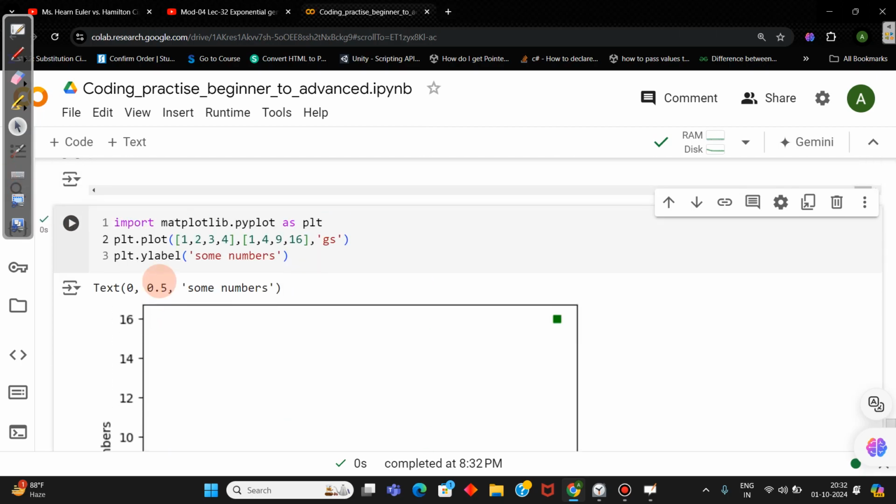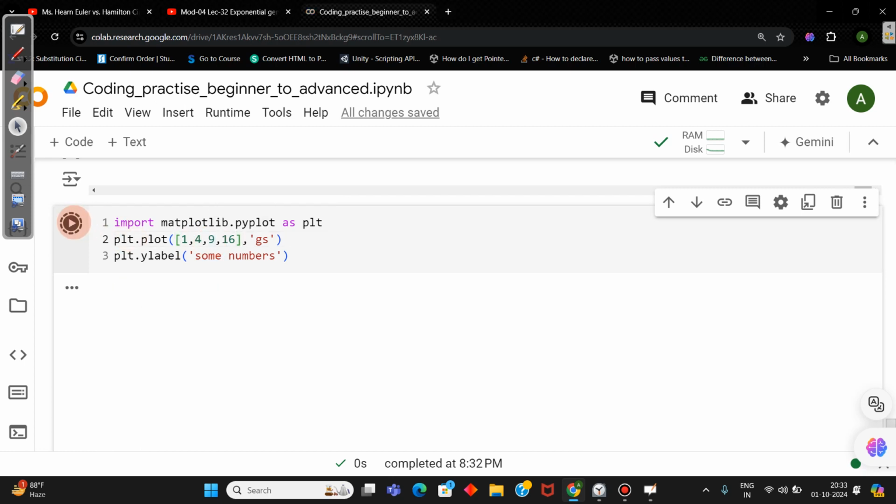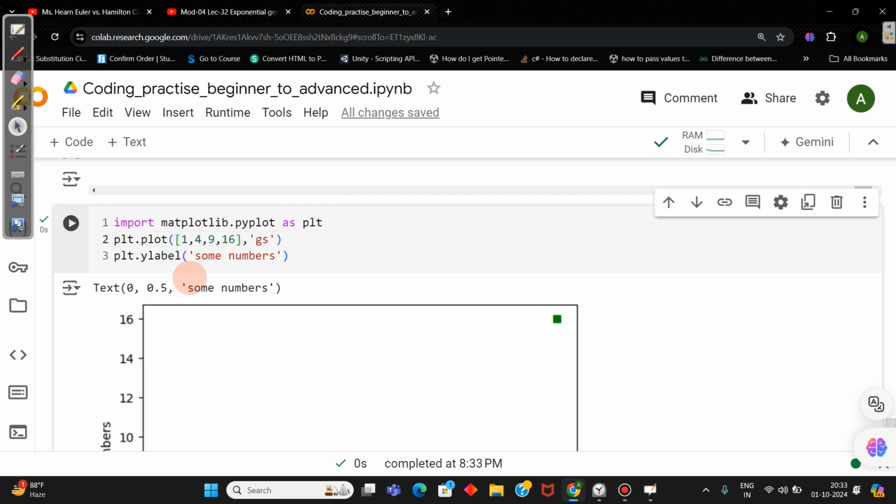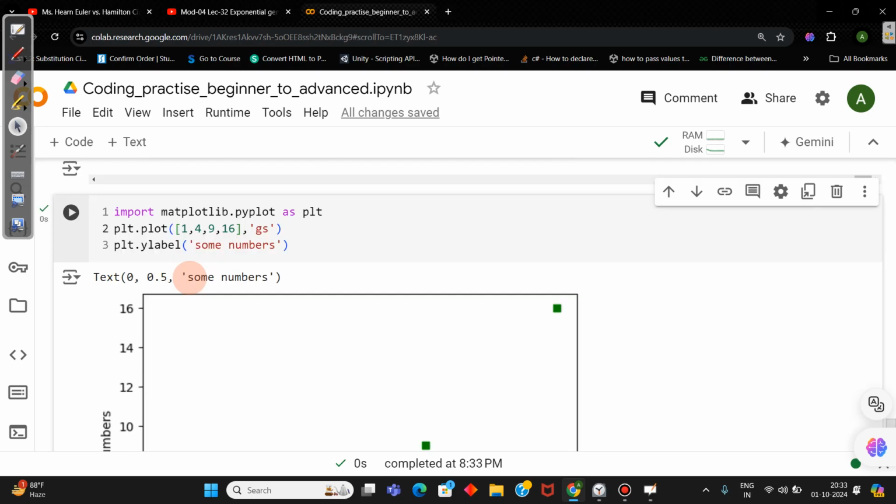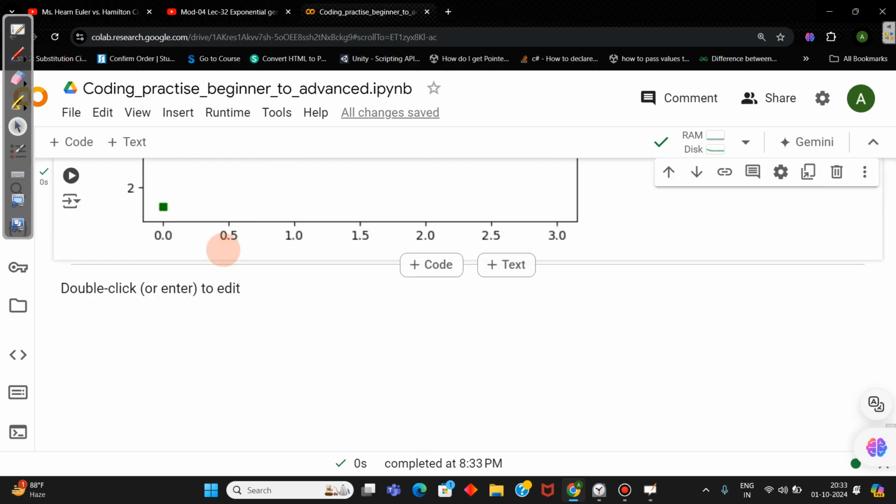Okay, yeah. So if you don't give the x coordinates, suppose I delete this x list representing x coordinates and I give only the y coordinates, Python will treat this first argument as the y values, and it will automatically generate 1, 2, 3, 4, all the natural numbers, as the x coordinates. See, we are still getting the same graph. All right, so let us use this.